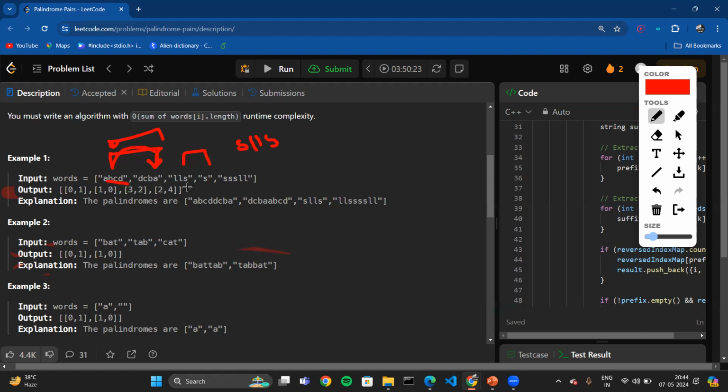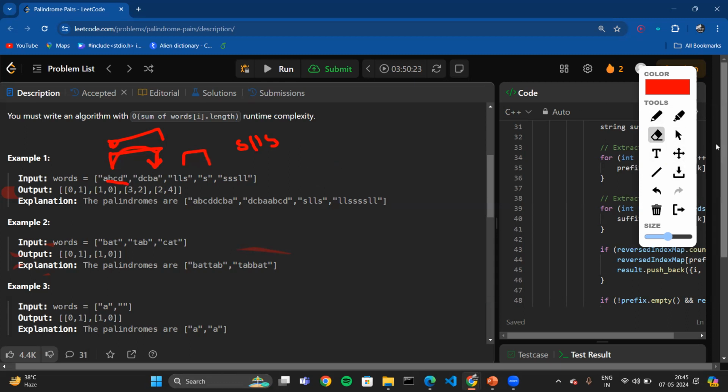So likewise, I can return. What will be the complexity in that way? In this case, the complexity will be n into n, where n is the total length of characters, and then checking the palindrome also takes time. So it will be around n cube. So we have to do something to reduce it a bit.